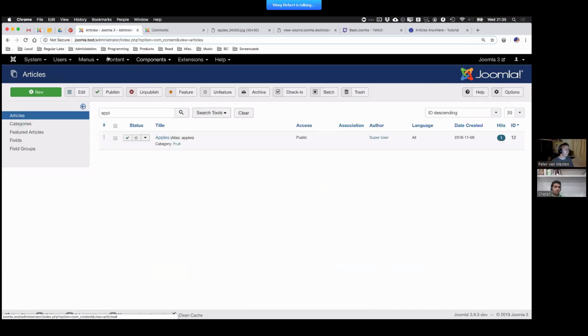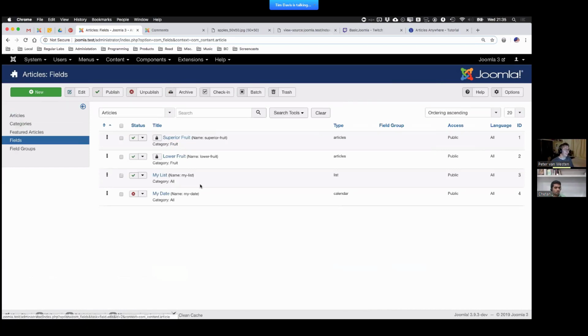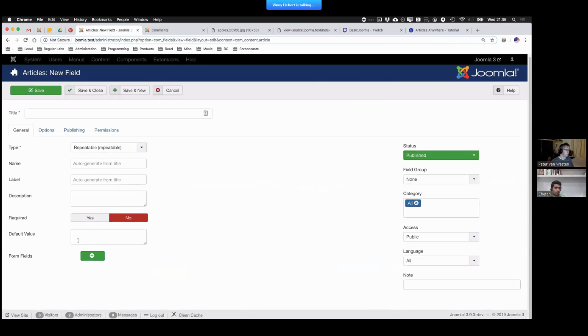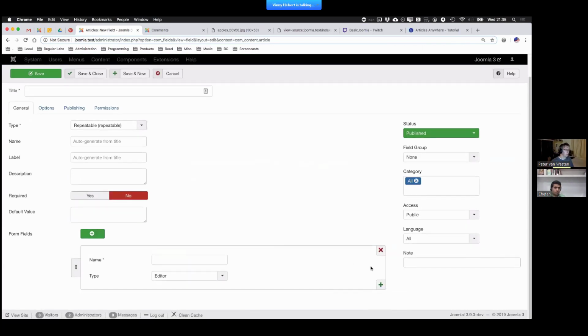Okay. Is that for coming out in 3 or is that for 4? Yeah, I don't know. So the current repeatable field will disappear. Which is a shame, because I like that field, but by the way... Well, it's going to be more awesome than it is now, because now you can only choose a few.